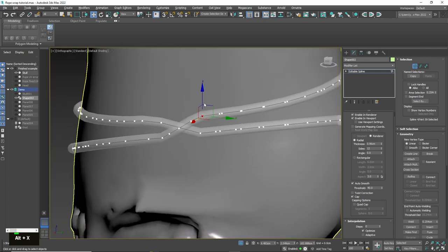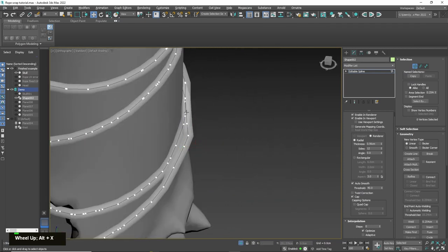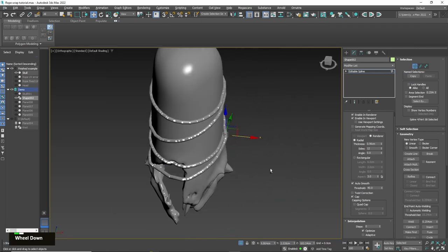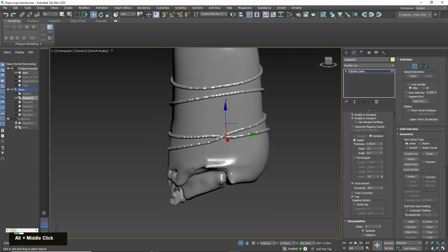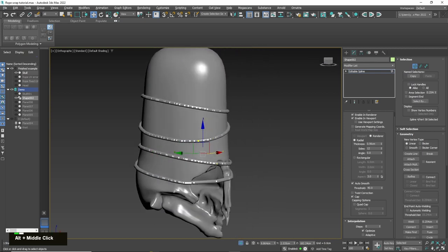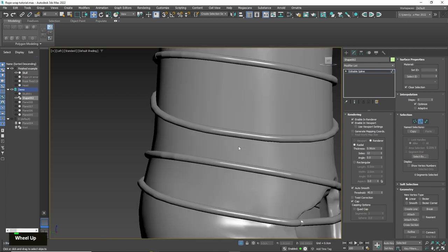So it takes a bit of time to smooth things out and make them look more natural. But this looks pretty okay for this demo. And it's a lot faster than if I would have gone around and drawn this whole spline out. So let's do the same up here.